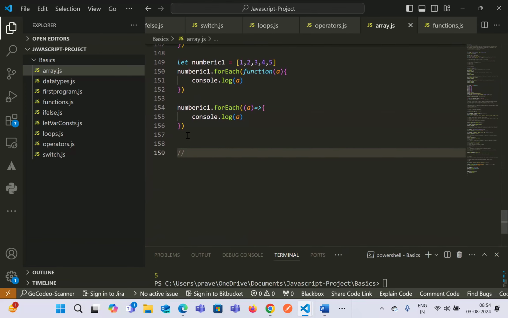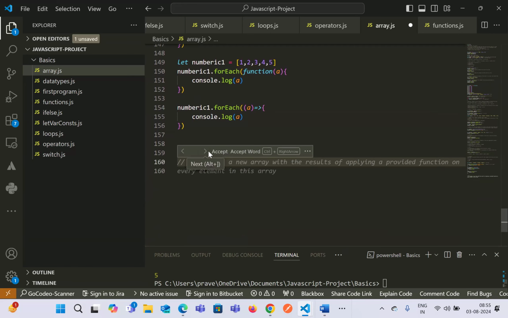Now let's move to another one, which is known as the map function or map method of an array. So what the definition of the map says is that it creates a new array with the result of applying a provided function. This will also take a function as a parameter.